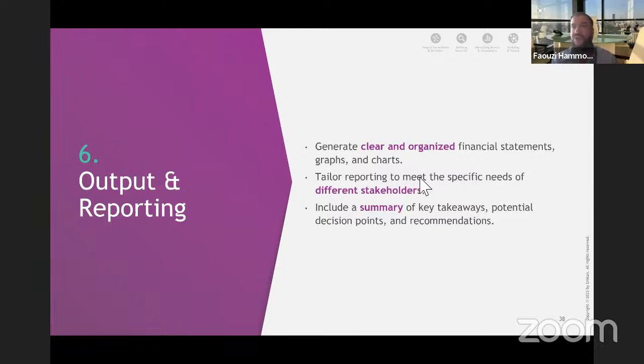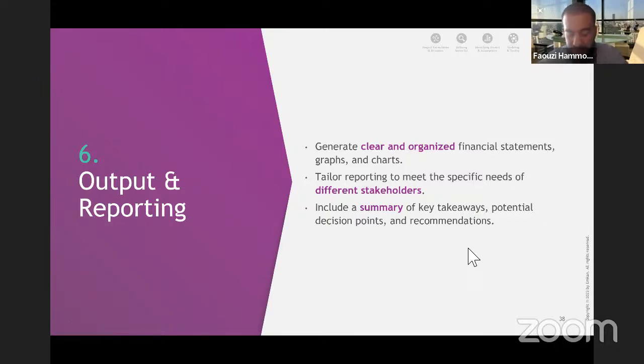And you tailor the reporting based on the different stakeholders. So if you meet with the CFO, you might have a more detailed approach than if it's with the board of directors, or if it's with the management team, etc. And what you want to do is present your full model in a way that they can understand it by seeing the slides alone, without going through a detailed Excel.